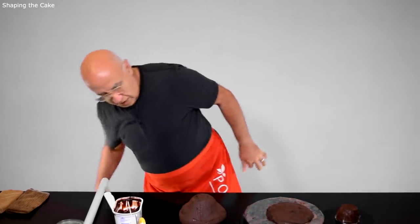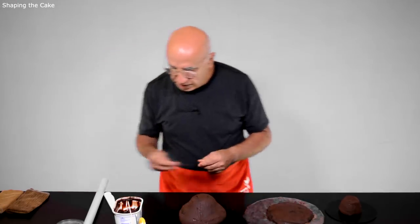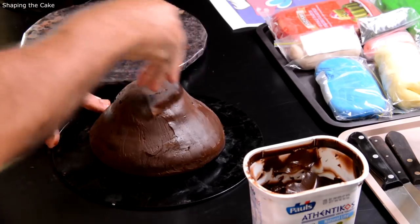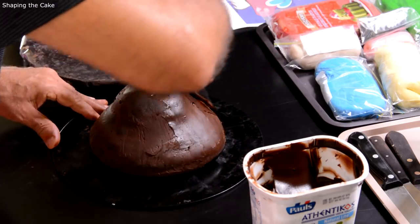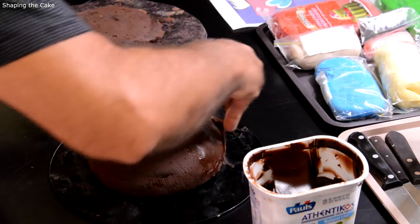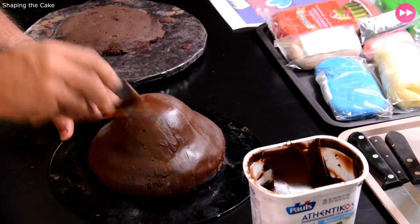So I like to use a little bit more ganache to cover some of those gaps, those little holes, all right? Doing that with a very soft scraper is very effective, like this, see? All I want to do now is not really masking. I'm just going through with a very soft scraper, closing all those little holes and making the surface a little bit smoother, all right? That's what I'm going to do.